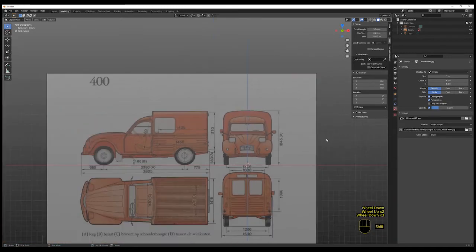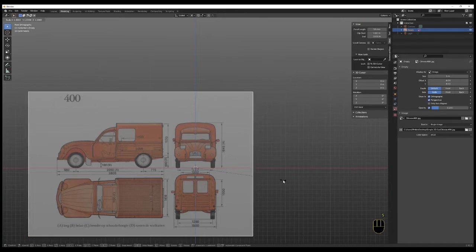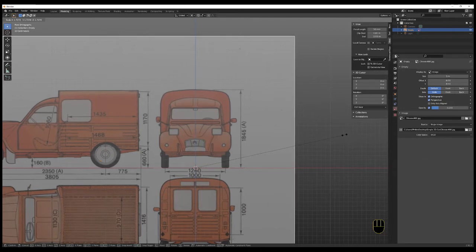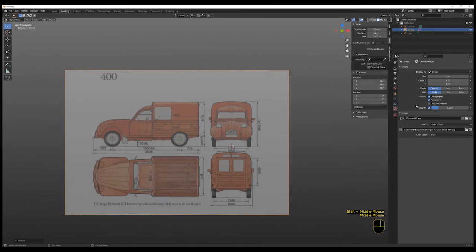If you remember, we need to get the top of the car to approximately this height. So I'm going to select that. I'm going to choose 3D cursor as my pivot, and then I'm going to scale it up. And that is close enough. The next thing is I need to remember the scale parameters here, so I'm going to Item, and I think we can leave it at that.